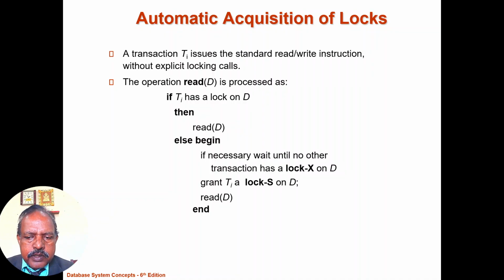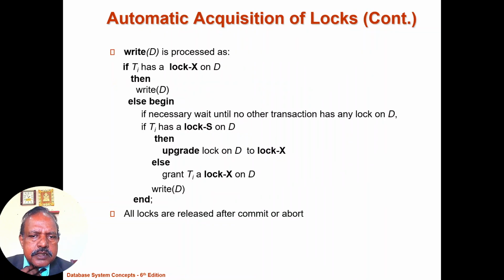See, I already told you that if we are going for shared lock, at the same instance of time, n number of shared locks can be taken on the same data item because it is not affecting anything. But suppose somebody has an exclusive lock on the data item, until it is unlocked, the lock cannot be given to the other one, right? So the same thing is explained here. Next, we go for another thing.